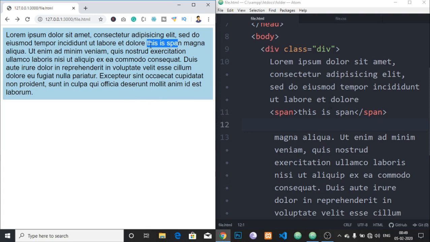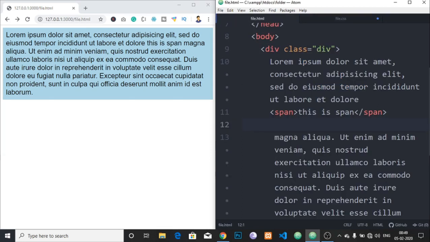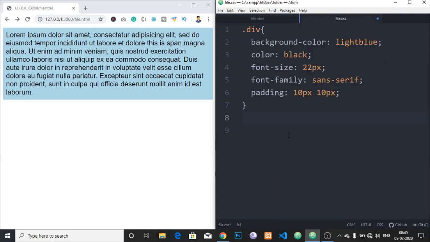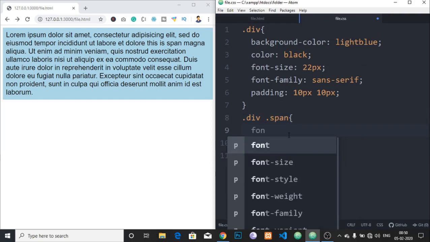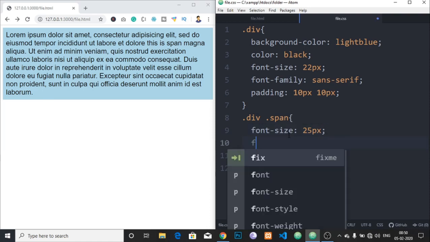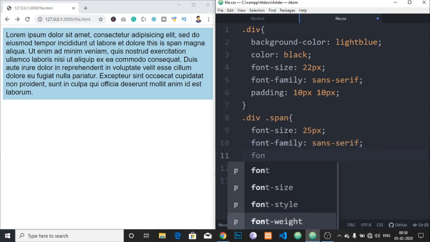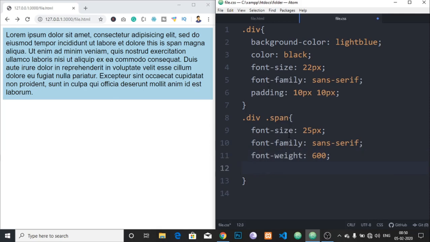Let's add some CSS to this span to see the differences. As I added the span in div, I have to write div span. Font size 25 pixel, font family sans serif, font weight 600, and the color should be red to look different.